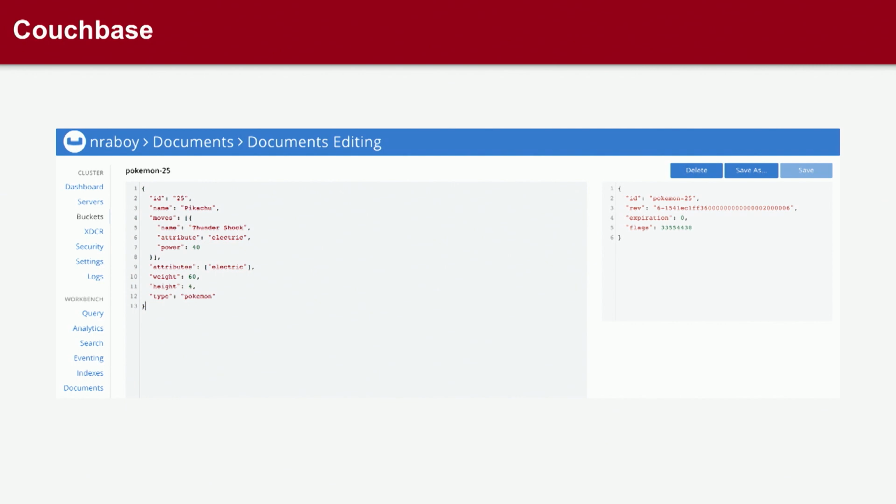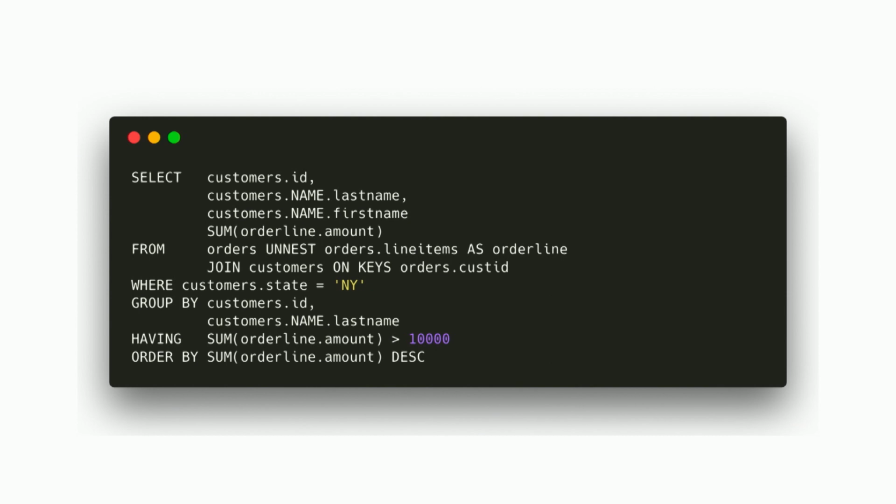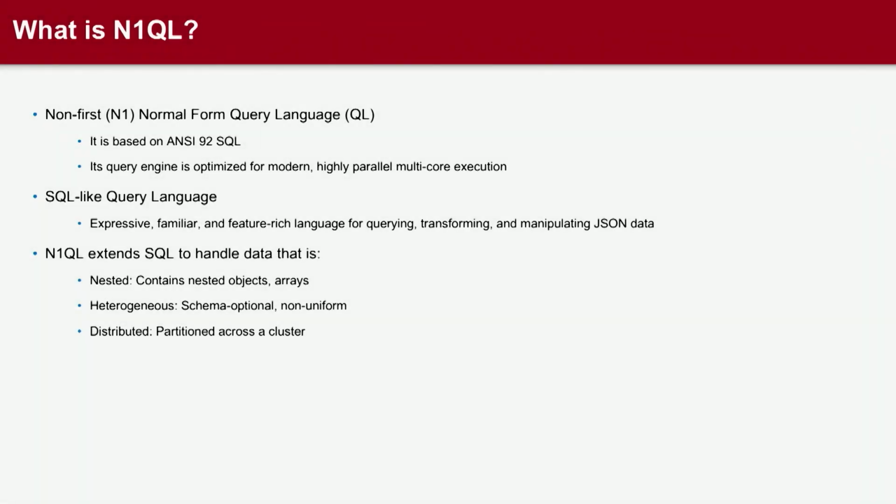If I wanted to query that information, I can use a SQL dialect here. This would be very similar to what you would see in MySQL or Postgres or things like that. Couchbase does have its own database query language. It's called N1QL. It is an ANSI compliant query language, so it would be very similar to what you would do in those other languages. So, a quick overview on N1QL before we get into actually using it in the application.